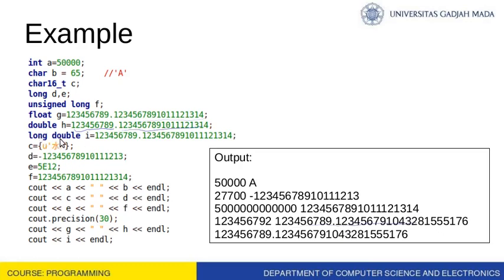This is also the case when you use long double: you have this number and also the decimal places. So this is the example. When you use float, it will be only 4 bytes. You cannot store more than 4 bytes. When you use double, you can store 8 bytes, so you can store more numbers.